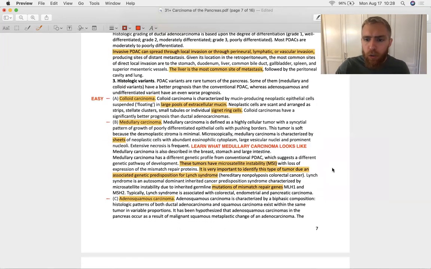Finally, the last two important points in the middle of page 7 here. Invasive ductal adenocarcinoma can spread in any way, but something that's peculiar to the pancreas is this perineural route of invasion, meaning it can get into a nerve sheath, into that nerve bundle. Remember, a nerve is fibers in a cable wrapped by perineurium. So it can get into the perineurium and spread down the nerve system that way. Then you have your lymphatic and vascular spread, traditional. The liver is the most common site of pancreatic metastasis owing to the portal vein.